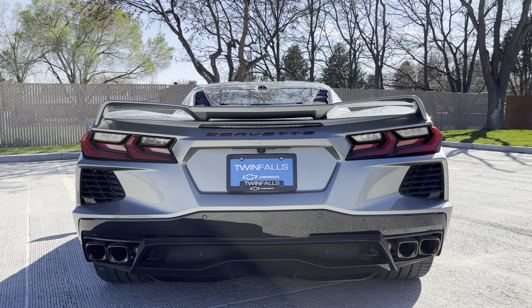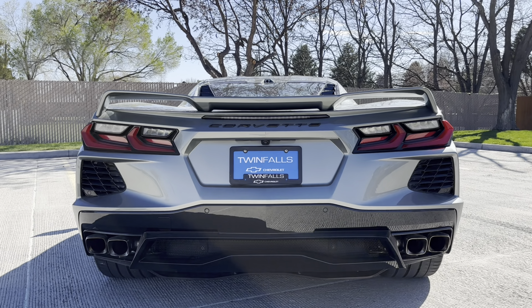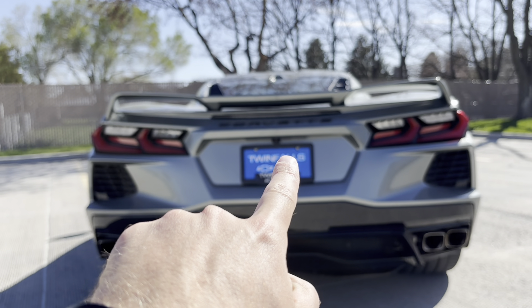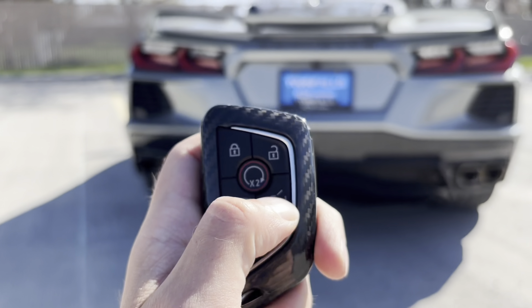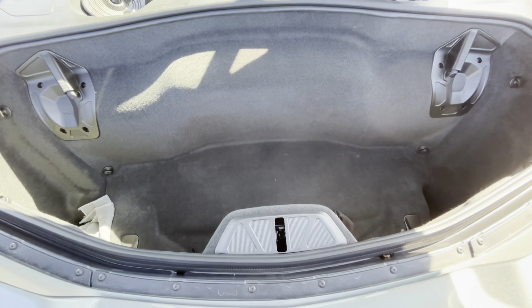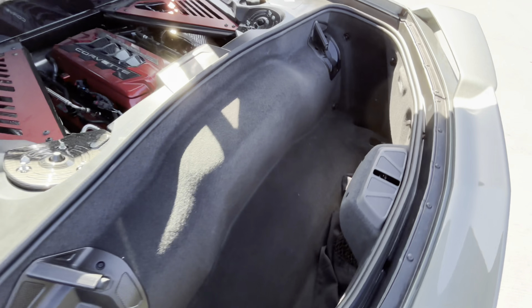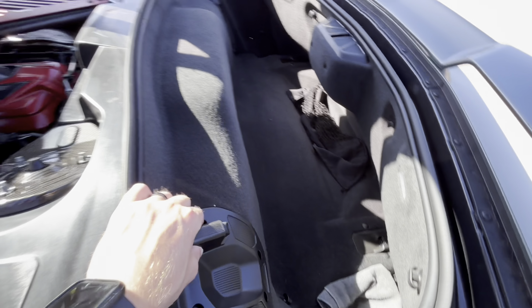The back of the Corvette seriously looks so good. There are a couple of convenient ways to open the hatch — you can push the button underneath the Corvette emblem next to the backup camera, push the button on the door panel, or just use the remote. It's a soft lift and soft close, which is pretty cool. Back here in typical Corvette fashion, you can fit a minimum of one golf club — probably two given how deep this trunk is. It's actually 12 and a half cubic feet, which is substantial. Those are the clips to hold the targa top.